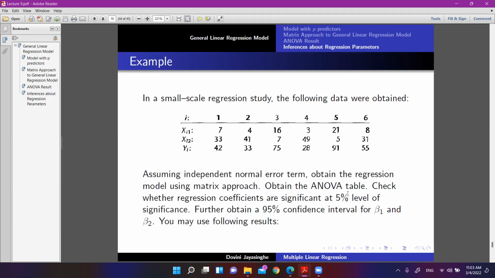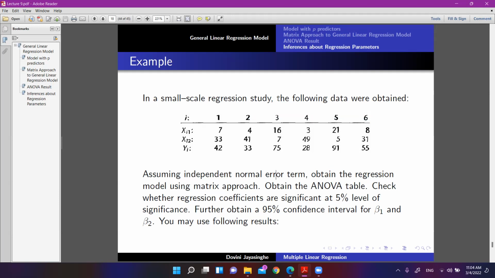Okay, so this is a very small example. Don't misunderstand that this is a proper multiple linear regression question because we just have 6 things in the sample. Sample size is very small, it's 6. And this is just to make your computations easier because you are expected to do all these things manually. So let's try to do this example. I didn't calculate it manually, but I used a software to compute this. I'll show you that at the end. I'll give you time. So this is the last thing for today.